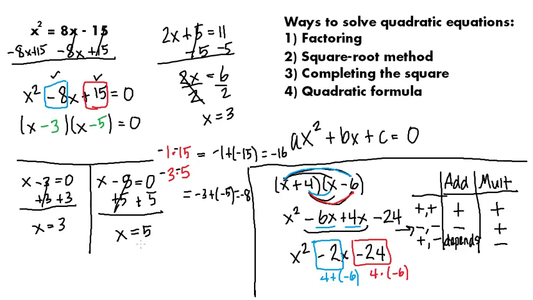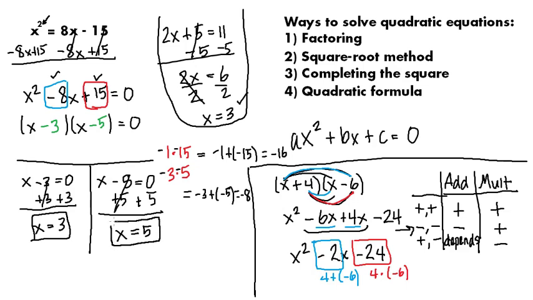Now, for some of you, this may seem strange because up here, we did this algebra problem that we started with, a linear one, and we only got one solution, and you may be accustomed to the idea of only getting one solution. But with a quadratic equation, we get two solutions, and in fact, we'll learn this in later lessons. The number of solutions you get is dependent upon the highest exponent in your problem. So we have x to the 2 power as our highest exponent, and that's the reason that we have two possible solutions. So the two solutions here are x equals 3 and x equals 5.